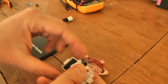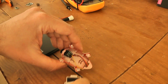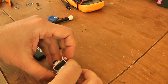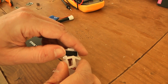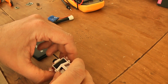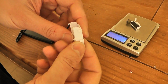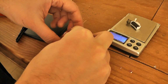So to adapt the camera, because only a small part entered in the canopy, I will need to cut this part of the battery bay. Okay, so at least all this part should be cut. Okay, and the battery will be automatically locked by the camera. Okay, I finished cutting the battery base, so now I will be able to install on top like this.